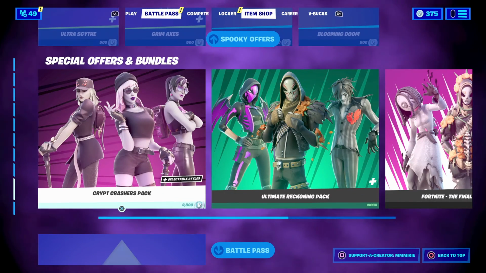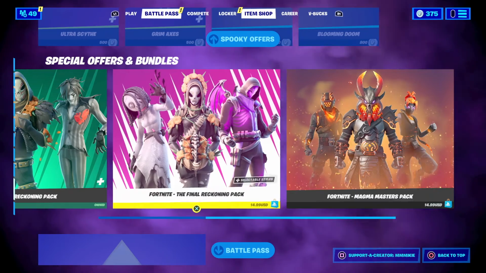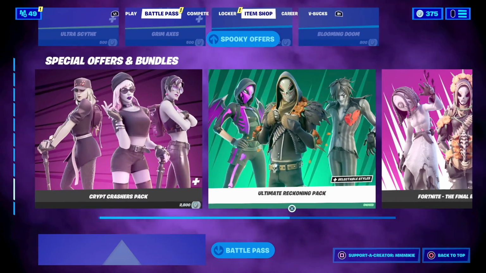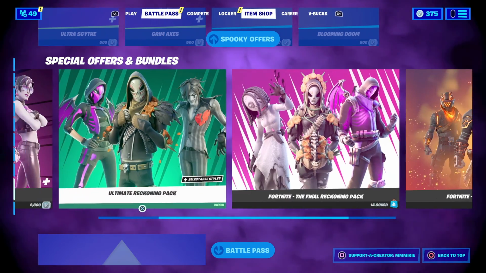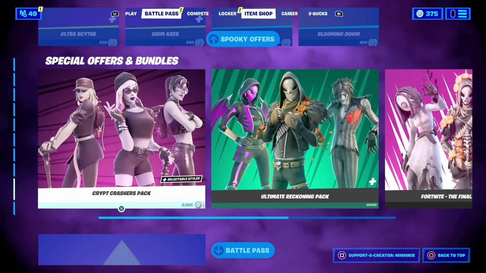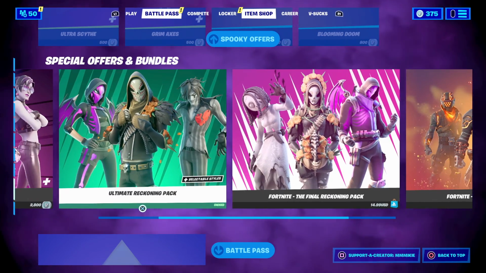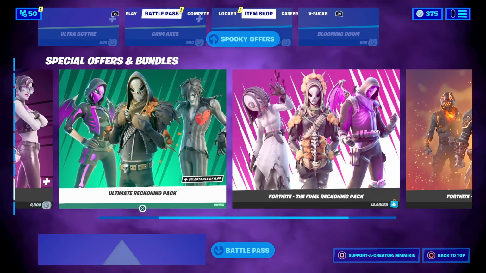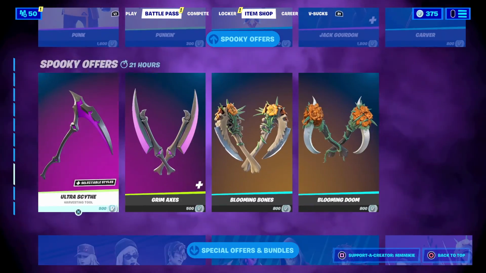Okay. Oh, looks like the Crypt Crashers pack came back. So check that out. The Ultimate Reckoning pack we already mentioned. The Final Reckoning pack, here we go. That's a really good one. Did we already mention that one too? I don't know. I guess the Ultimate Reckoning pack, that's the one I own. I thought I had both of them, maybe. Anyways, let's keep looking.